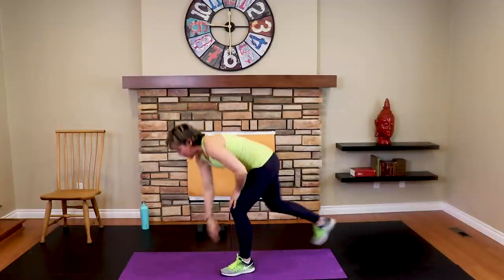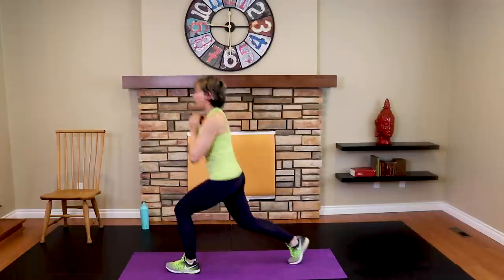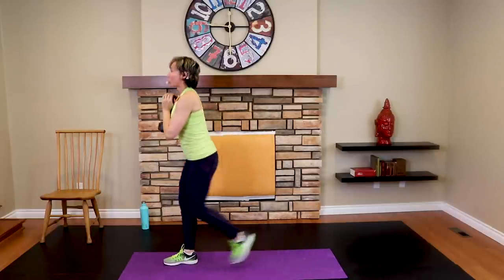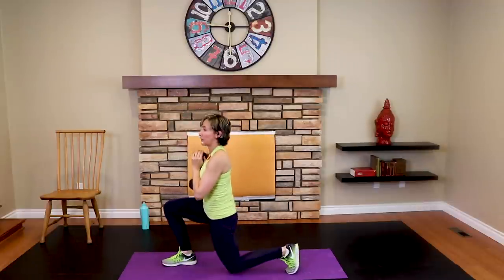Time. Grab that heavy dumbbell. Hold it up close to the chest for me, alternating reverse lunges, feet hip-width apart. Step back, knee to ground, and drive up. So if you can, I want that back knee to come all the way down to your ground. Back shoulder and hip are in one line. Beautiful.